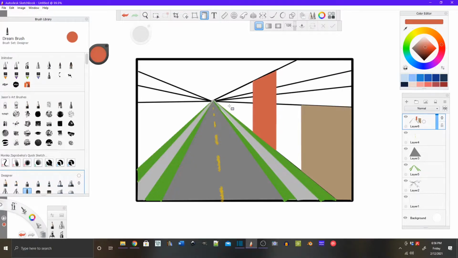So maybe I'll make one more building down here. I'm going to make a long one, and it'll be, I don't know, somewhat tall. So whoop, I need to get rid of that. Get my ruler, make it straight up and down again. Then we'll leave a little bit of space between them. And I'm not going to make it that tall. I think I want to make it less tall. We'll go to that line for fun.